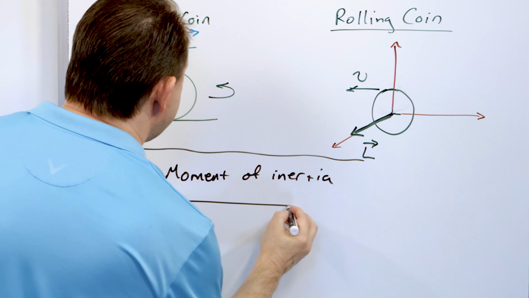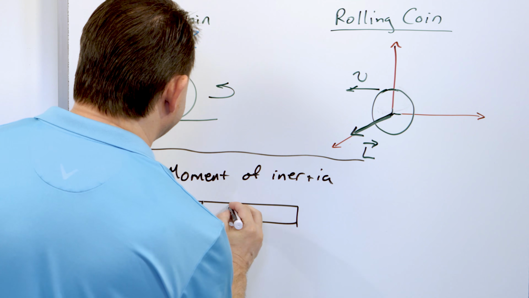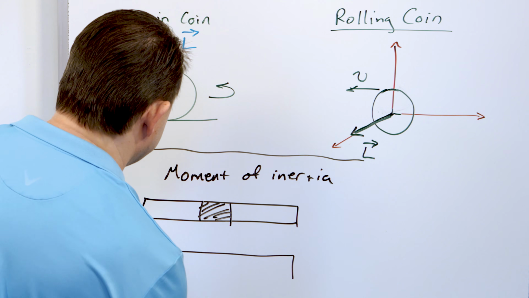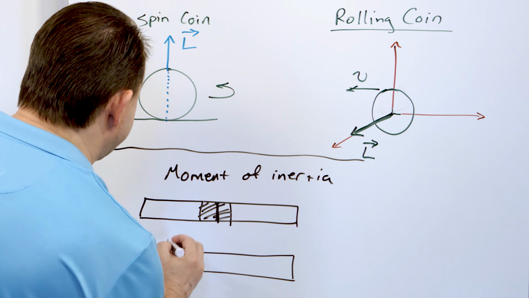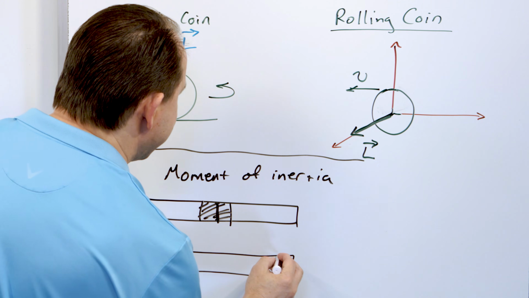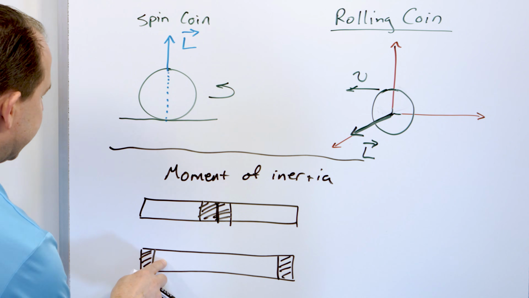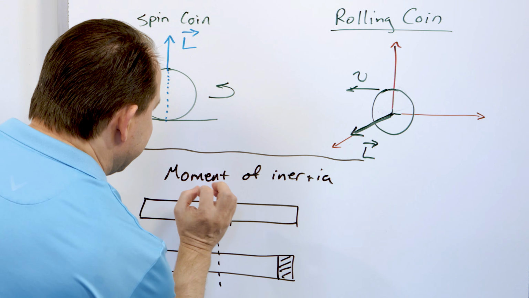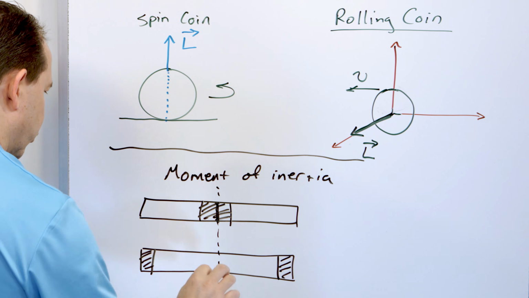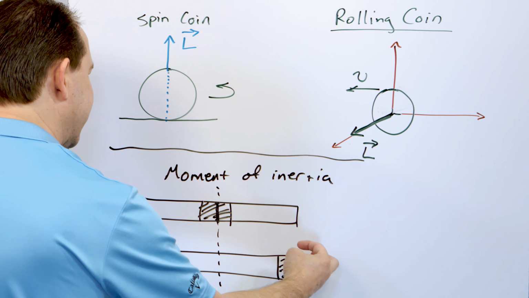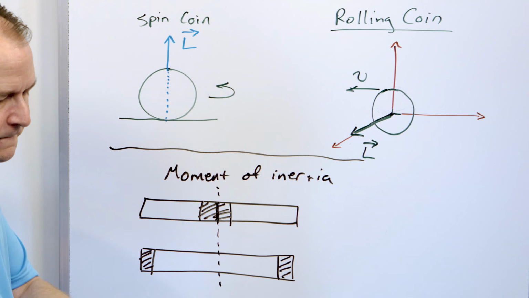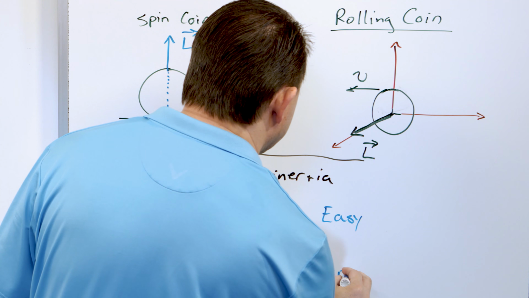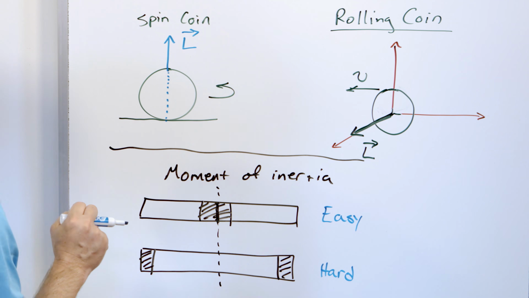Let's say in one case, I give you a hollow tube with almost all of the mass concentrated in the center. In the second case, I give you a sealed hollow tube where about half of the mass is over here, and the other half is basically over here. So it's completely hollow in the middle, but has the mass concentrated at the ends. This one is going to be very easy to rotate. I think you can visualize that. This one with a really heavy mass toward the ends is going to be much harder to rotate. So this one is easy, and this is hard to rotate about this axis. Notice I have to define some axis, okay?